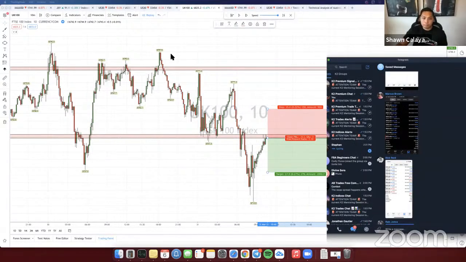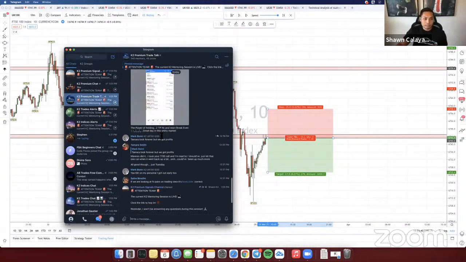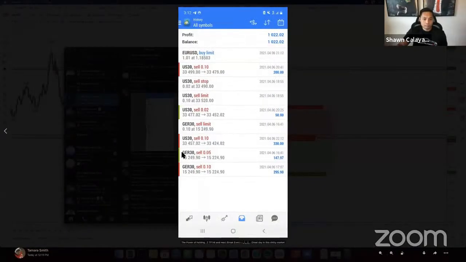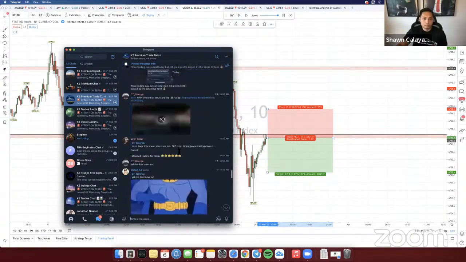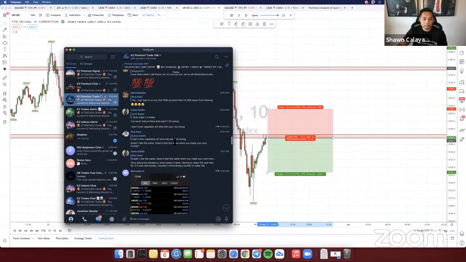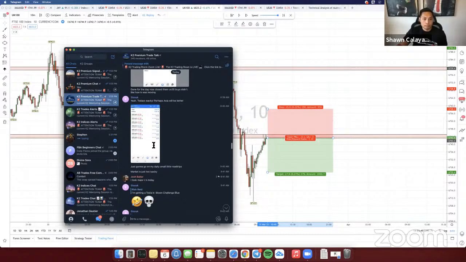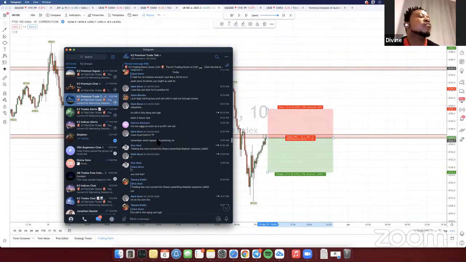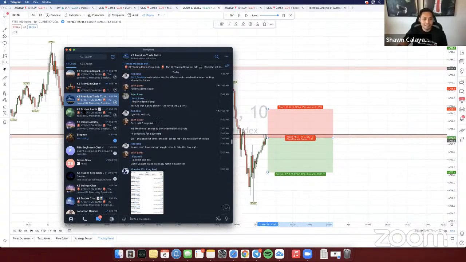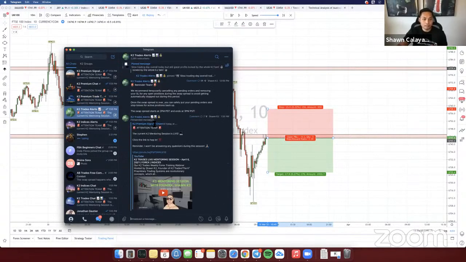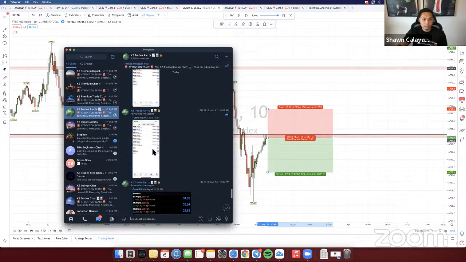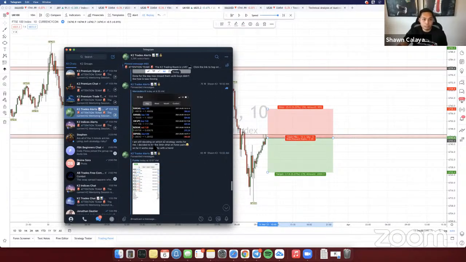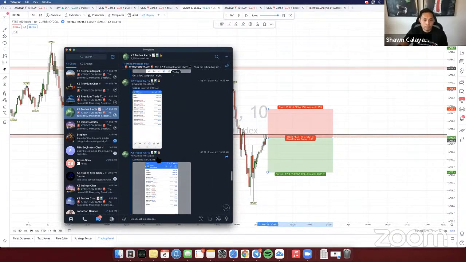You can probably just look at the profits. If you look in the group here and see what people are trading, you can see who's trading UK 100. Let's just scroll over here real quick. Let's see, not them. There's a lot of messages here. What you can do is probably go to the alerts right here where I post everyone's profits, and then you can scroll down and see who's trading UK 100.